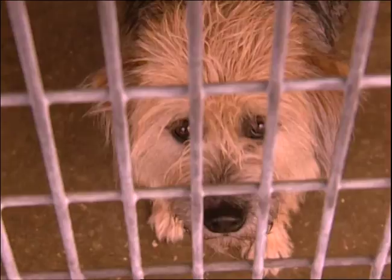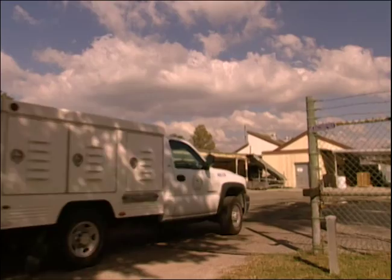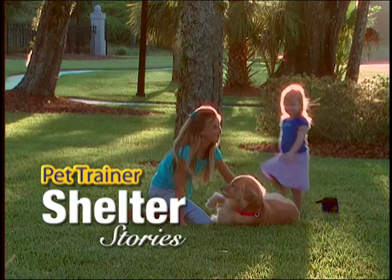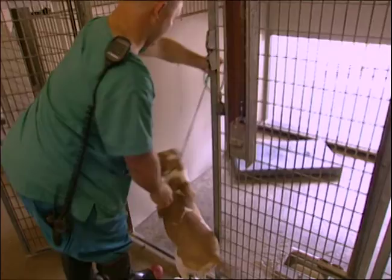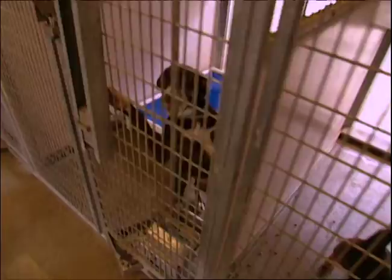All across America, there are millions of lost, abandoned, and mistreated animals being held in local shelters. Many of them could find loving and caring homes. But because of the limited space and the overwhelming number of animals taken in, there's not much time left for them. Coach Ronald White believes that professional training can help make some of these dogs more adoptable, and he wants to make sure there's a happy ending to these shelter stories. Here at Animal Control, we bring in almost 100 animals a day. We try our best to make the animals comfortable and work them up for adoptions.